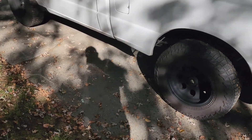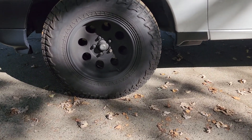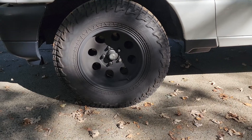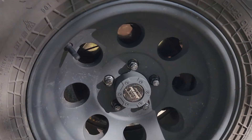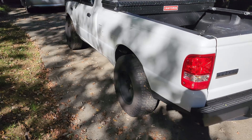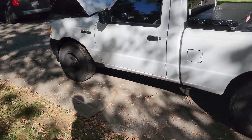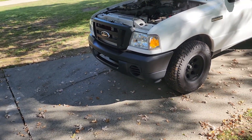Some things you can't see: I have EBC yellow pads on the front — for the road trip I wanted something high performance and they did the trick. I also have a nice set of high-end Bosch rotors on the front to replace the warped stock ones. I have slotted rear rotors for a bit more stopping power — the truck has no problem locking up all fours in a hard braking situation. The brakes on this truck are very good. I also replaced shocks all around with Bilsteins when I first got the truck since the stock ones were shot.